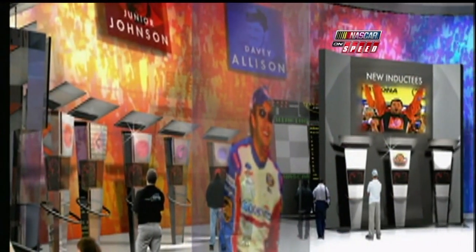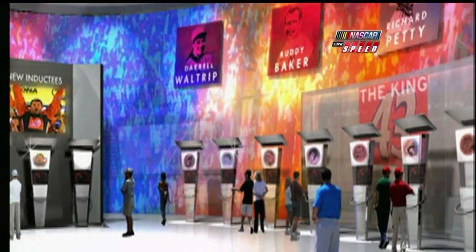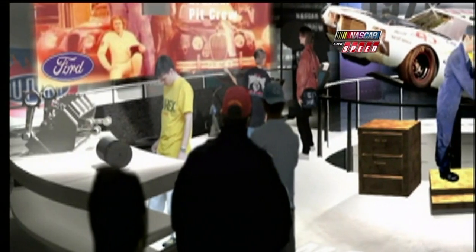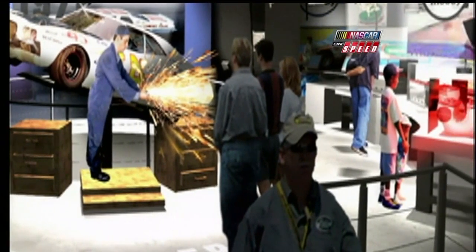There's, of course, a Hall of Honor where the inductees will be enshrined. There's an area we call the Race Week Experience. It's the most highly interactive area, and it explains what the race teams go through, and in the entire industry. They'll be able to see interactive opportunities like a pit crew challenge. You and I see these guys change 4 tires, put in 18 gallons of fuel, and make adjustments to the car in 11.5 to 13 seconds. The average person couldn't take off 5 lug nuts in that time. So they'll be able to do that, and there's a kids element there as well to see how the cars are inspected.